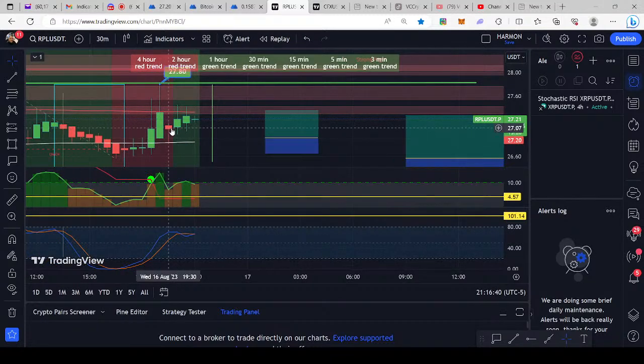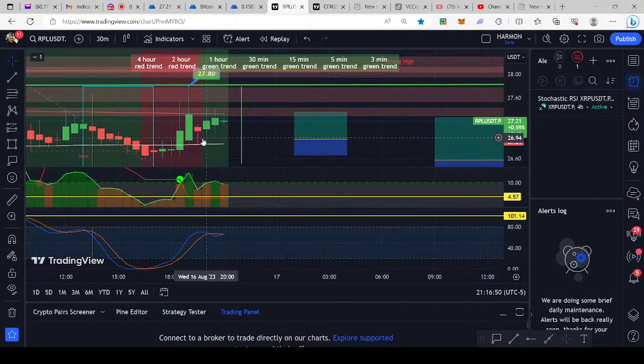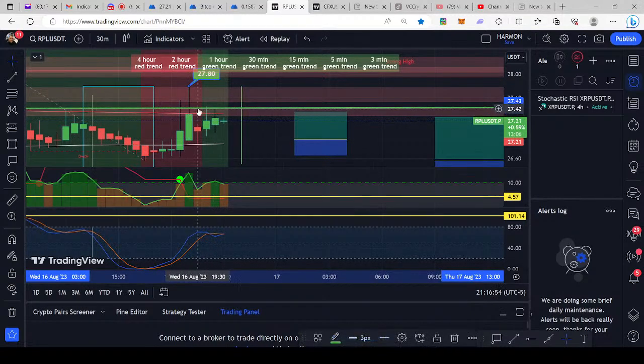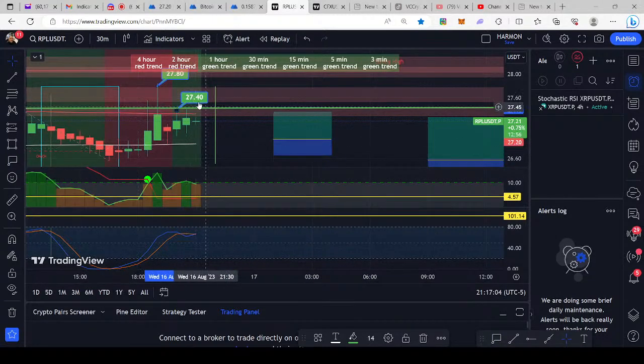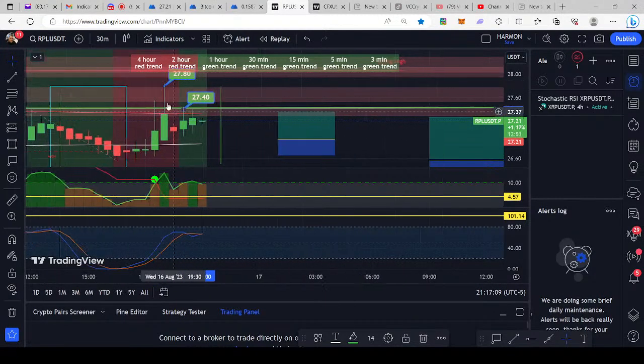Because I already had my first pullback. Now this is the push. Now this is the next move right here. This is the next pullback. So I'm just waiting for the hurrah. Now if you're tracking it, once you had that pullback right here, and it comes up, that's how you know that you'd be buying off these wicks right here on the 30-minute. At 27.45. This is the area that you would be buying in, 27.40, 27.45, and you'd be sitting pretty here. If you were tracking it earlier, you would have said buys at 27.80, and you'd be sitting with 150% gains right now, laughing because it's about to give you another 200.